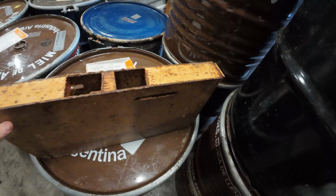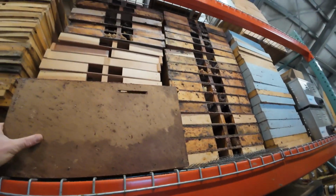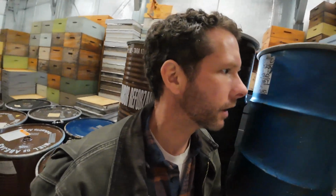It takes a little bit of time once you get your table saw set up to cut that, but it's pretty straightforward and easy to do.